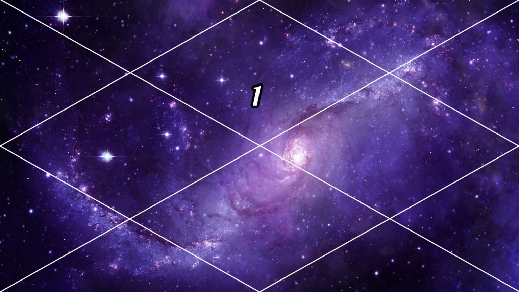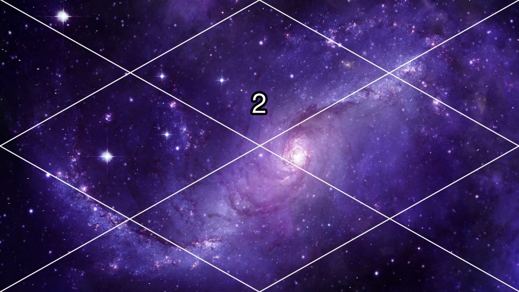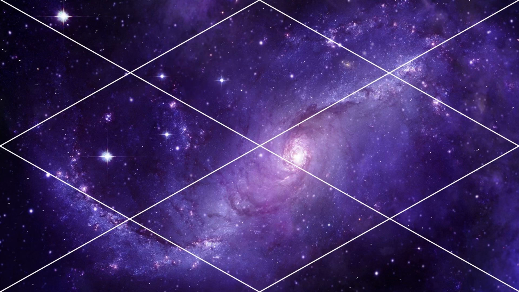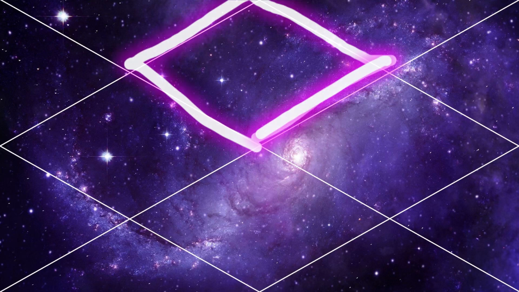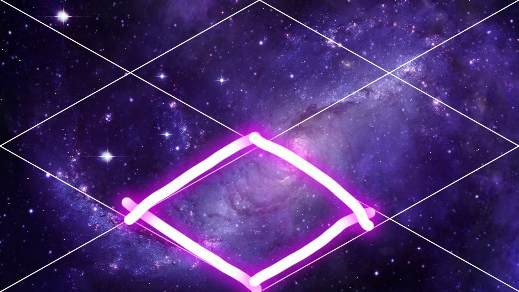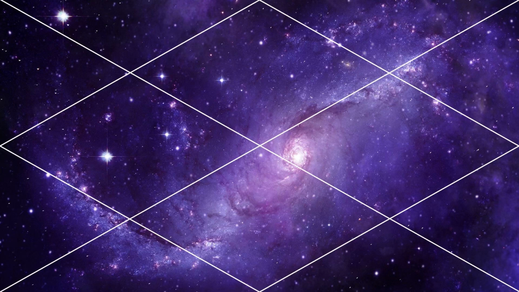If let's say you are an Aries ascendant, I will say that you have Aries in your first house. If you have number 2 in your first house, I would say that you are a Taurus person, a Taurus ascendant. Why? Because you have Taurus in the first house. Remember that you can have any number in the first house, but the houses will always remain the same. The first house will always be this house, and the second house will be this, and third, fourth, fifth, sixth, seventh, all the way up to the 12th house will always be the same in any Kundli.